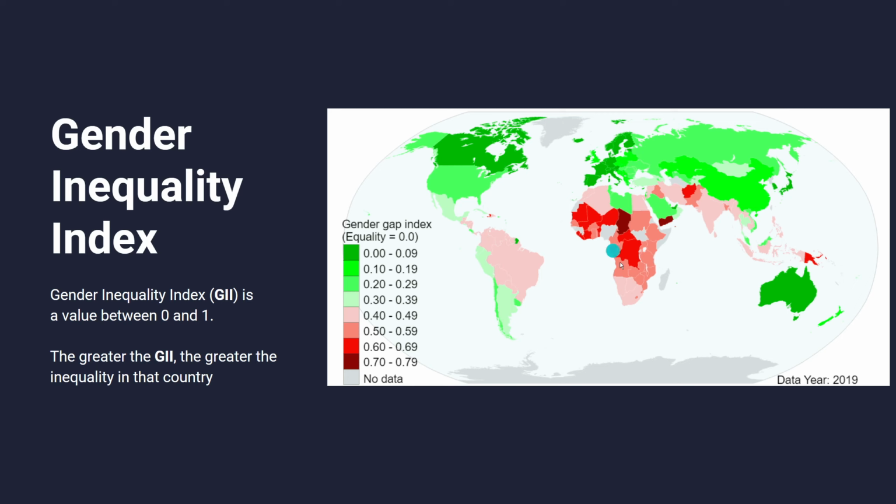And the more red a country is, that means there is less equality between the genders. So green is good, red is bad. And as we can see, Canada, Europe, Australia, those are the leaders in gender equality. Good for them.